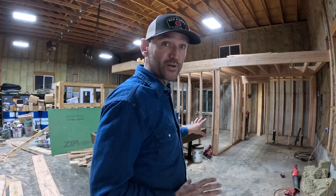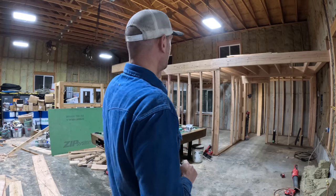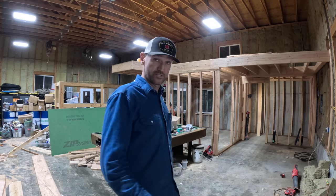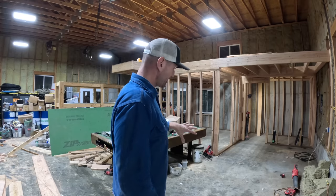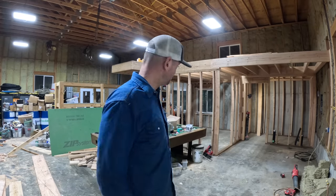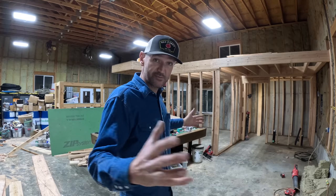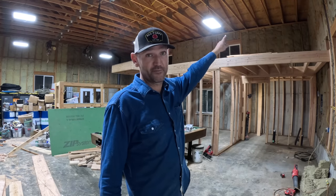So tomorrow my focus is going to be all on the stairs, but tonight I want to finish getting all of the plywood down so it can be drying. Then tomorrow, stairs, and then sheer the outside. And then I've got to start making some plumbing decisions, and then some electrical. And then I've got to start on the bedroom up here.